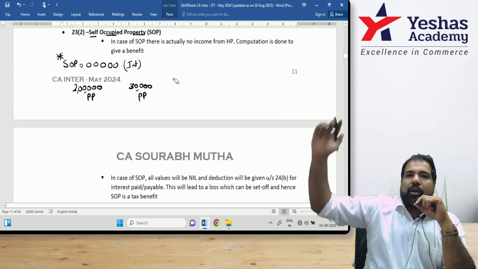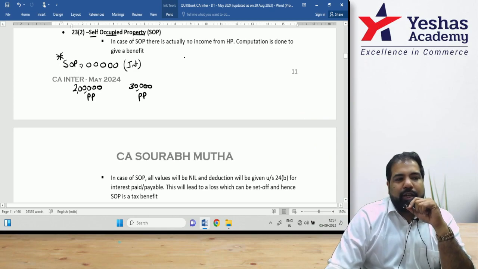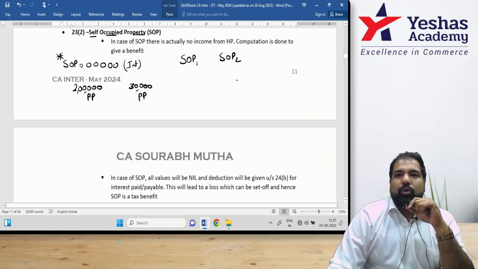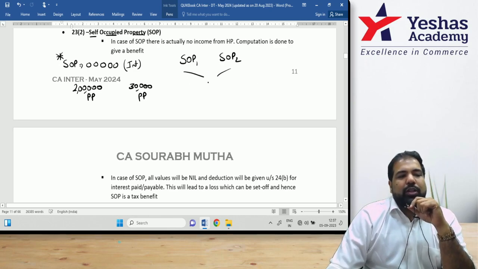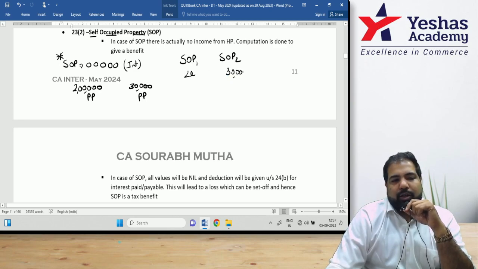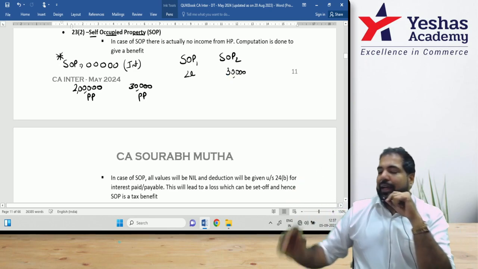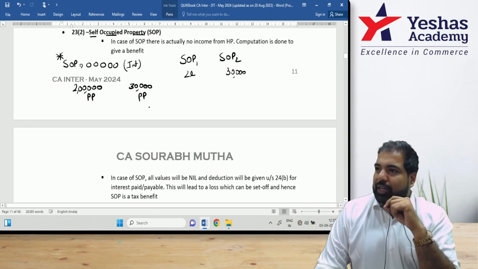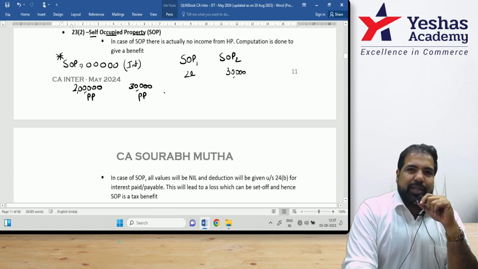But if you don't get 2 lakh, you at least get, guys... how many SOPs can I have? As many as you want. But for tax purposes, only two. SOP 1, SOP 2. Guys, will both get 2 lakhs? No. Overall total, you will get how much, guys? What if for one house I get 2 lakh, I've satisfied the condition, but here only 30,000? You will still get 2 lakh, because the government wants to give you that benefit. Yes, this loss cannot be set off, and hence I call SOP a benefit.